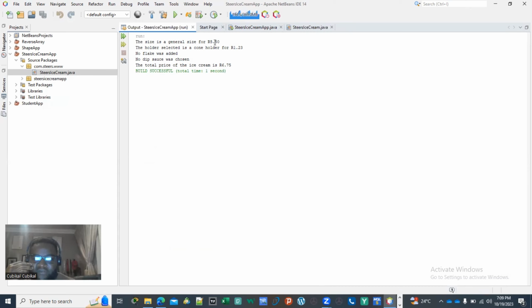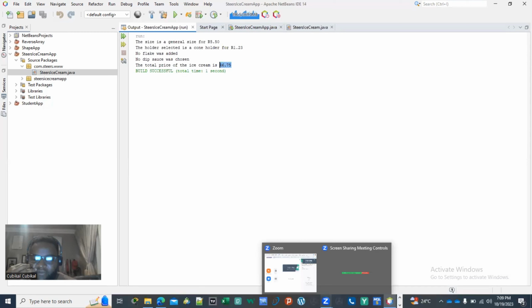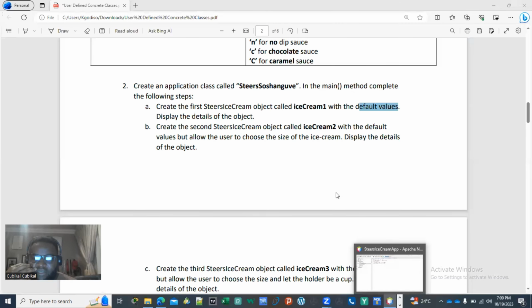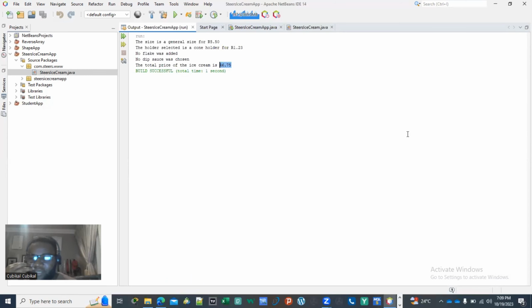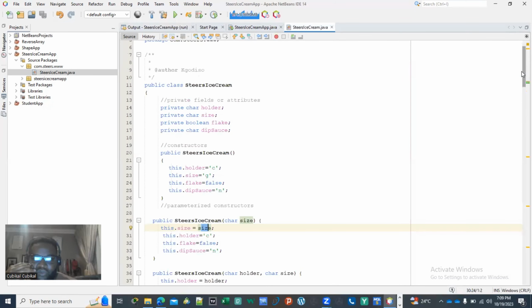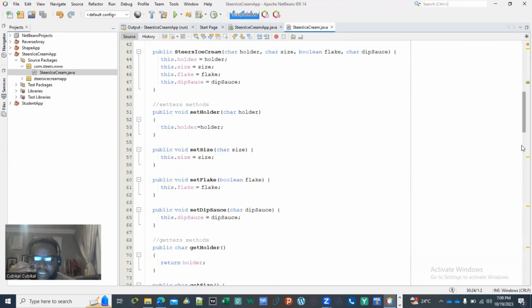So the total price is 5.50 plus 1.23, which is supposed to be 6 rand 73, not 75. Okay, there is just a logic error, but we need to quickly come back here. So when we come back here, we check here.